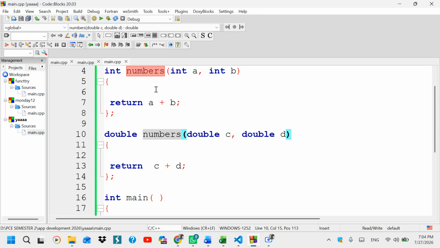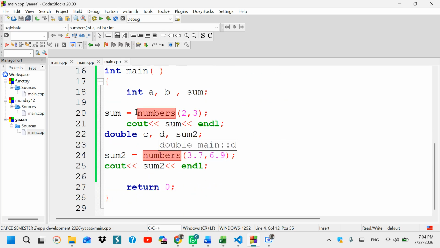So we are repeating the function names, but the parameters here are double C, then double D. Then we return C plus D. So we have two functions. All of them are using the same function name, numbers, but only the data type is different.